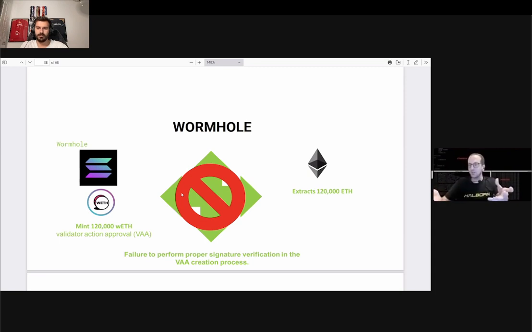So a user realized this and decided to create a new token, wrapped ether. And at this point, it's like, okay, let's mint 120,000 wrapped ethers and let's try to pass through the bridge. And the system checks, okay, it's wrapped ether, so I will unlock 120,000 real ethers.